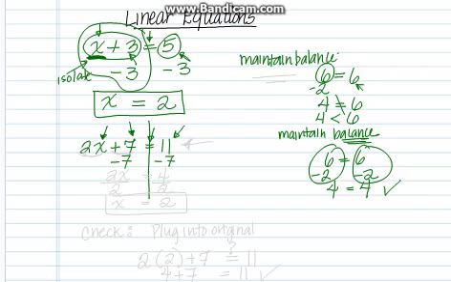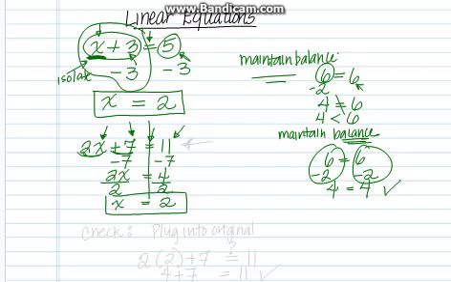It's like you're undoing order of operations. Order of operations, remember, says to do your multiplication, then you add. So if we want to undo that, we'll subtract, leaving us with just 2x. And then we undo the multiplication by dividing. So we'll divide by 2. And again, you're doing this on both sides of the equation to maintain that balance. So we're left with x is equal to 2 again.